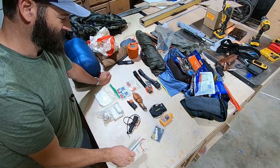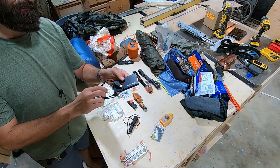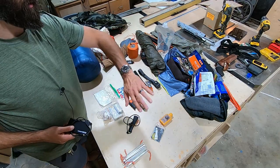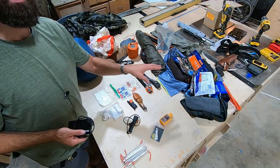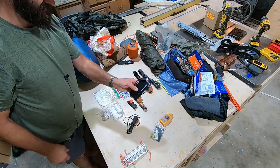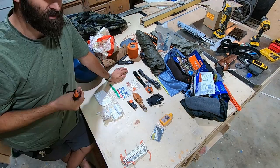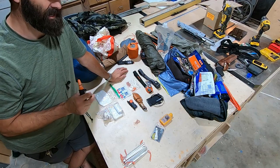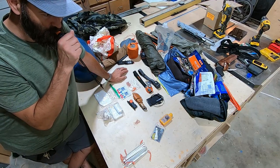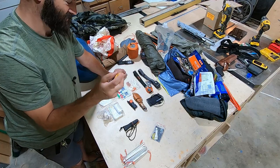There's a repair kit for my inflatable sleeping pad, tent stakes, and a small 4000 milliamp power bank. With my cell phone on airplane mode all day I only use about 50% of the battery, and my Garmin inReach will last at least seven days — you can adjust how often it sends a location ping to extend battery life. This power bank will keep my phone going for several days. I'm not really an elk caller but if I need to slow down a shot bull to keep it close and bleeding out nearby, I carry a call. There's also a wind indicator.